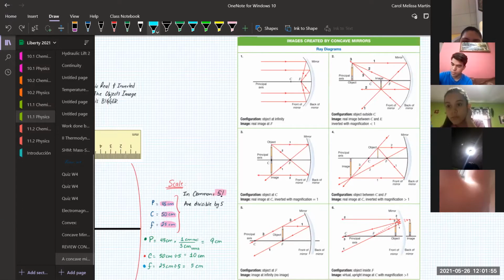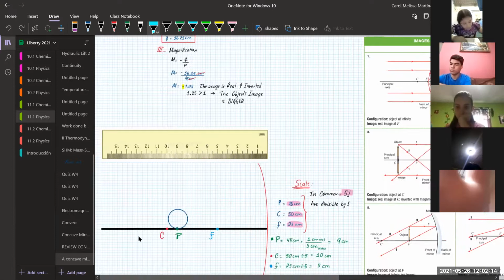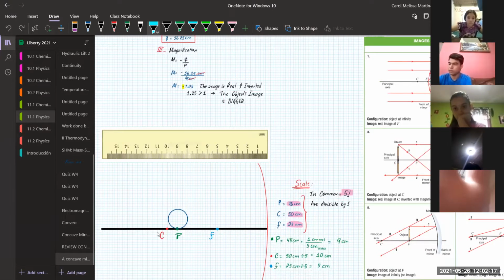4. The number 4, okay? That is true. It is the number 4. Why? Because as I mentioned before, the object is placed between C and F. Here my object is also placed between C and F. Okay, this is my object. Now, as you can see, it's also the same situation here. C, F, and my object right there in the middle. So I'm going to draw the lines like it says, okay?